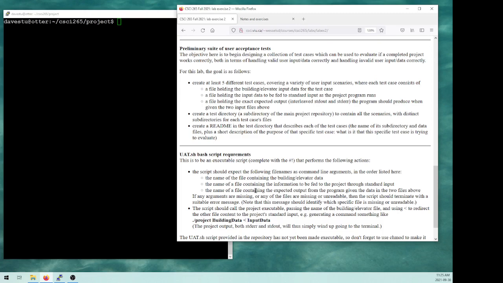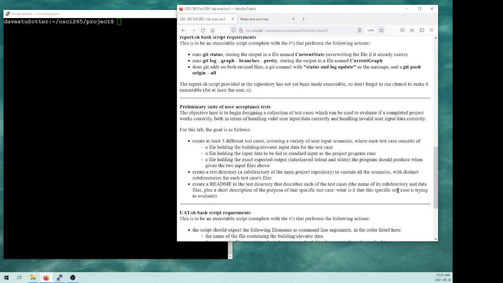So this is the idea for the script you're going to be writing. I'll be testing that script on a bunch of cases that you create. So I want you to come up with 5 different test cases from the point of view of if the project was actually finished. So if the project executable actually did everything exactly the way it was supposed to do, then I want to have ways of testing to see if it actually works.